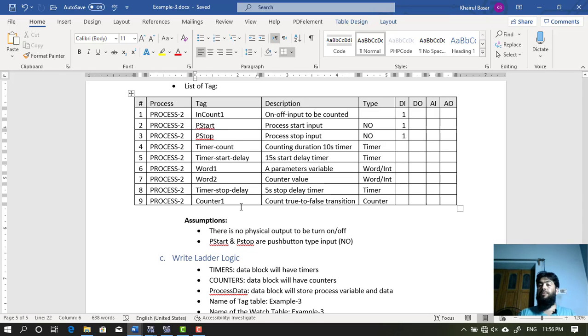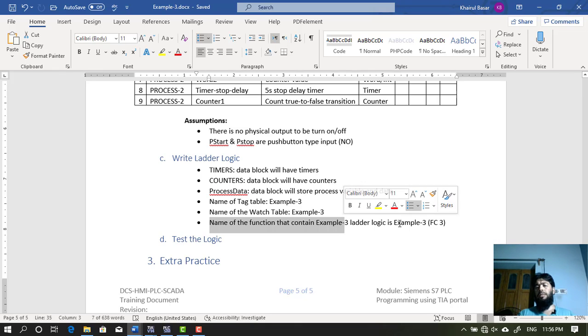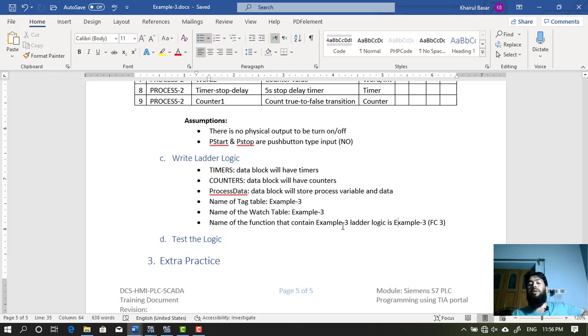We have to save this information somewhere, so we create another process data block. The name of the tag table we will create is example 3. The name of the watch table is also example 3. The name of the function that contains the example 3 ladder logic is also example 3, so that our software looks modularized, structured, and easy to understand and correlate.